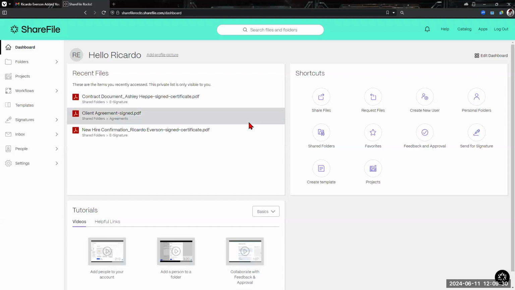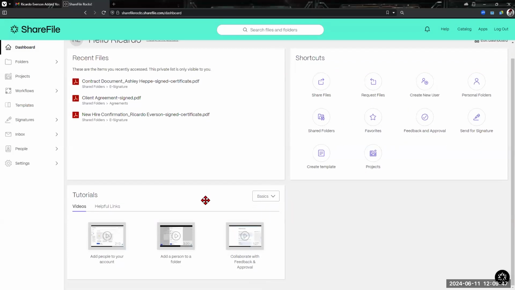We have recent files, and this will list any file that you have touched prior to your login. We have the shortcuts area where you can perform actions of your ShareFile account, and they'll all be listed in one spot here. And then we have a tutorials area where there'll be some videos and product documentation links to help navigate you on how to use ShareFile.